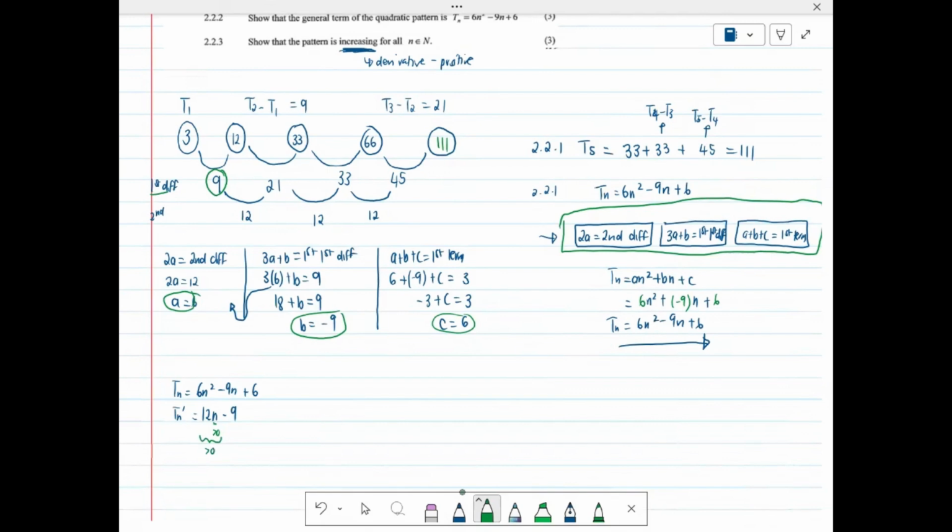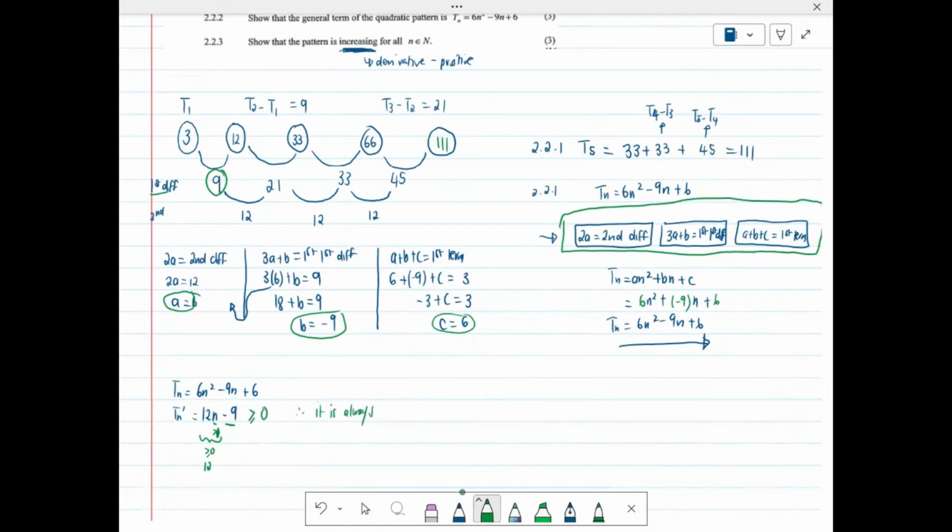And n is always greater than or equal to 1 because our first term is t1. So this term, at the lowest value it would ever take, is 12. And it's always positive, because if you substitute 2 or 3 or 4, then you will get a value greater than 0, in particular greater than 12. Now, from that, we are always subtracting the same number, 9, which means this whole value is always greater than or equal to 0.